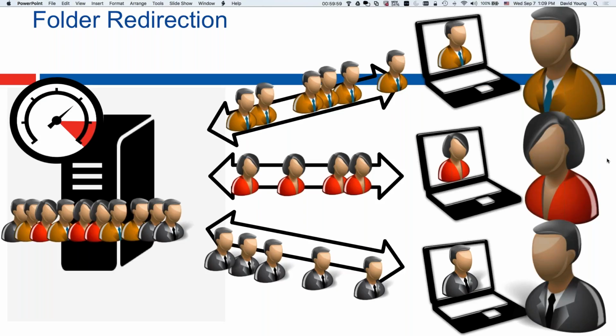So as we started to look at this, we started to implement folder redirection. And the problem with folder redirection is as you start to build this, and especially when you start looking at OSTs, an OST is a live database, and an OST does things like extents. When we do an extent, all other transactions on that device are paused so that one extent can happen. That's not a big deal if it's one person. It becomes a big deal if it's a couple hundred or 1,000 or a couple hundred thousand. And that starts to put a lot of load on that device that is providing those profiles.